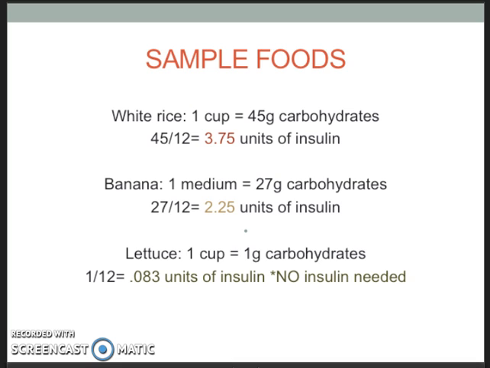So looking across the span of calculated insulin needs for each of these 3 foods, we can see that the higher the glycemic index, the more insulin is needed to maintain healthy blood sugar levels. This further supports the picture of spiking blood sugar after eating a high glycemic index food.